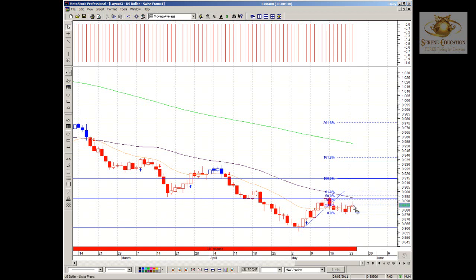Failure to do so and a close lower than that would definitely confirm consolidation, and we could see a number of days of it going sideways, and we could see a reattempt to the downside, primarily because we've been there before. We've had a failure before. The only good thing about this is that this next attempt is quite shallow.